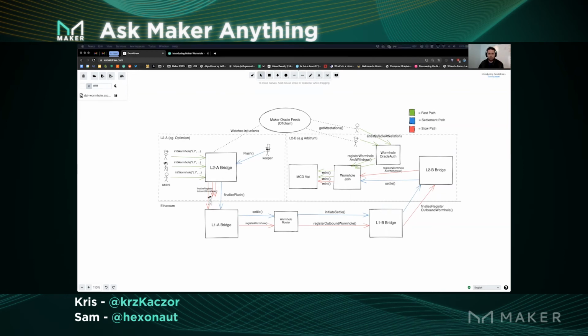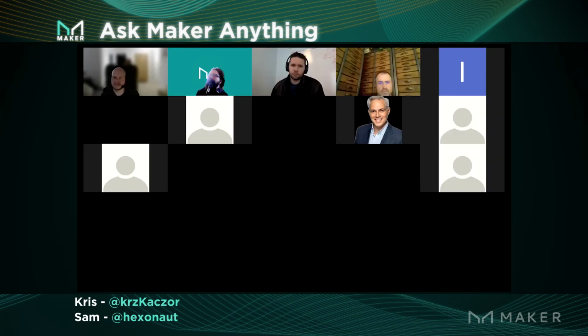Guys, I apologize if you went over this. I was a little late. So all DAI has to be backed by collateral, right? Or am I wrong with this model? Yep. And the collateral, in this case, with the wormholing, is the future payment of the DAI. What does that mean? We have collateral that backs all L1 DAI, right? And I thought the goal here is that we want to get all L1 DAI across L2s, right? So somehow you have to back that L1 DAI with something, or not. Yeah, that's what I'm trying to understand.